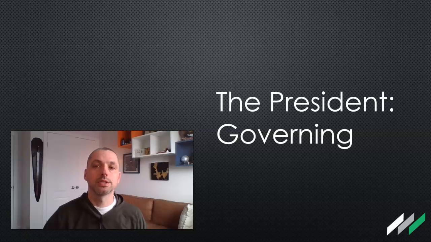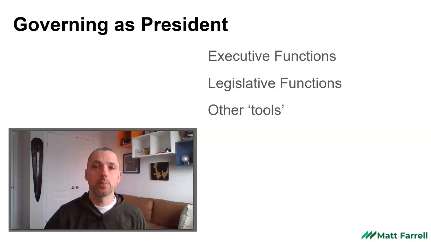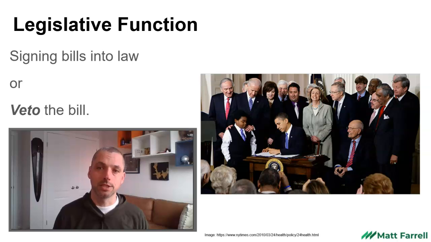In this video, we're going to talk about the different tools a president can use for governing. The president has a few different functions to fulfill. There are executive functions, there are legislative functions. The president does play a small role in lawmaking, and then there are other tools that the president can use to try and advance their agenda.